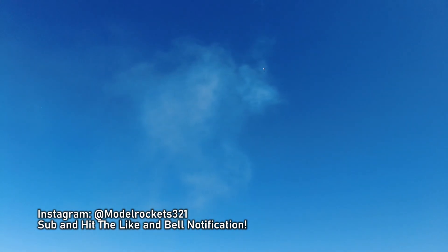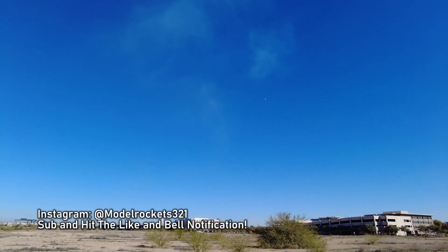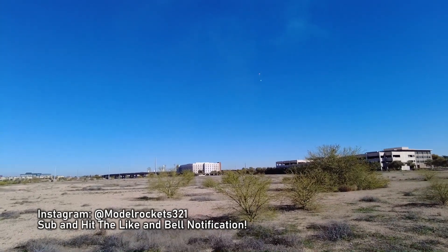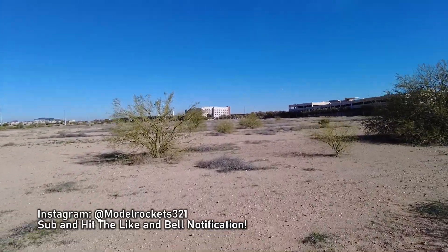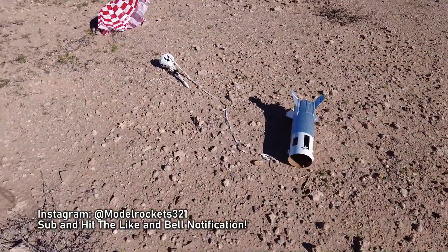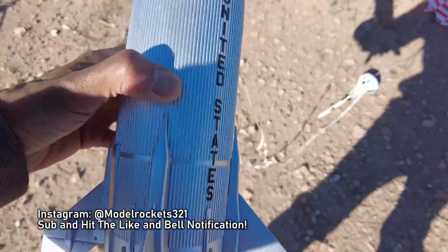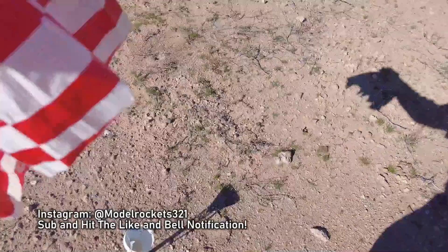Apollo Little Joe 2 coming on down. Everything's heading over this way today. Nice launch on that composite. Should be touching down in the same place. And touching down right there for a beautiful slow landing. Nice touchdown. The Little Joe 2 is on the ground — everything looks good. Motor's still in there, went really nice. Everything's intact, perfect. Came down nice and slow. Parachute — everything's there. So we are good to go.